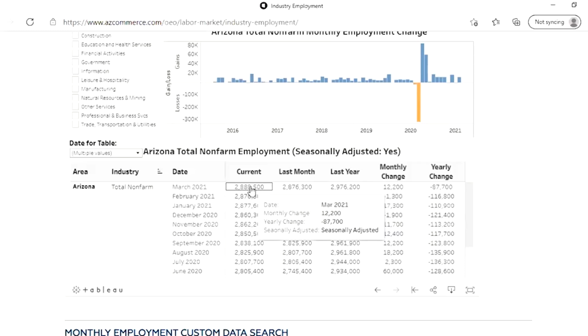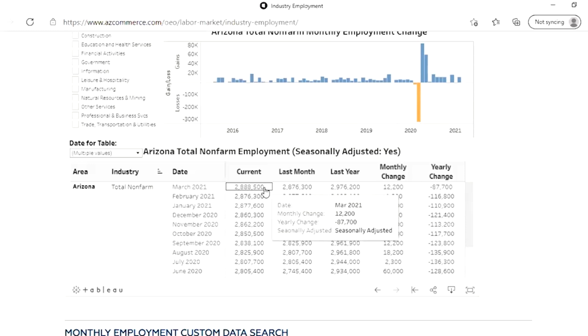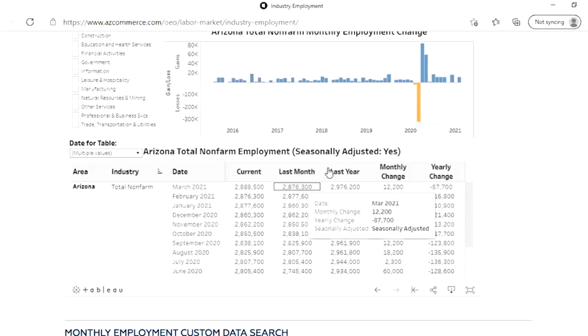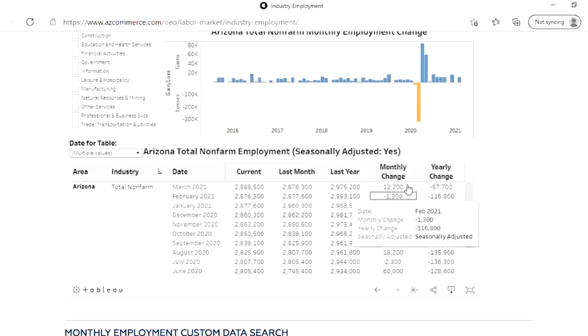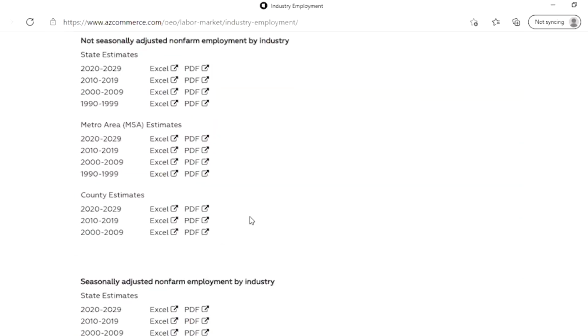So you can see currently how many people are employed in Arizona or the industry you select, and then how many people were employed last month, the monthly change, yearly change, etc. And again, if you just want the spreadsheet, we do have the spreadsheet that we update each month.